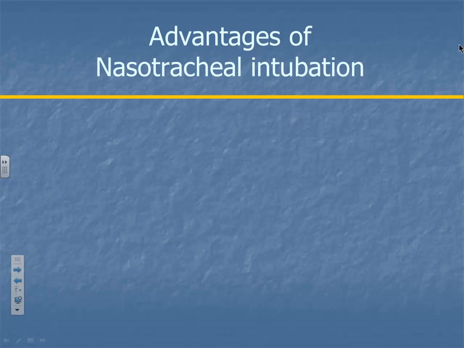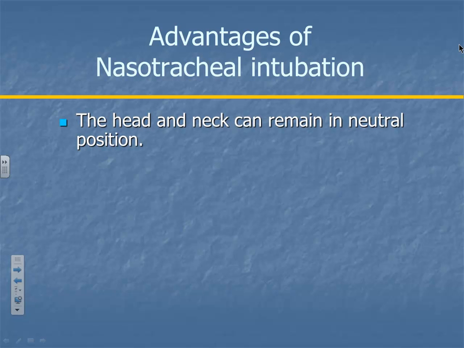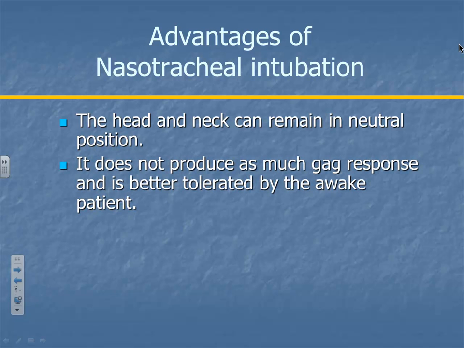Okay, so advantages of nasal intubation. You can do it when the patient's neck is in a neutral position. Normally we like to hyperextend the neck. It makes the view a little bit better, brings the axes together so we can see better. So if you're not able to do that, nasal intubation is easier. When you do it, it's just like when you put an NPA down the nose, you don't have near the gag reflex that you're going to get if you put an OPA in, right? Same thing with the intubation.